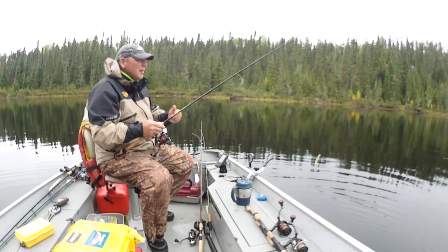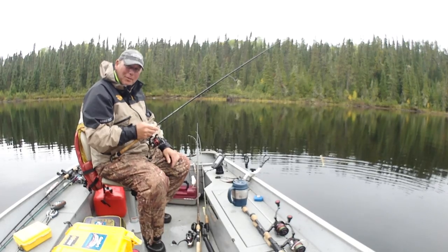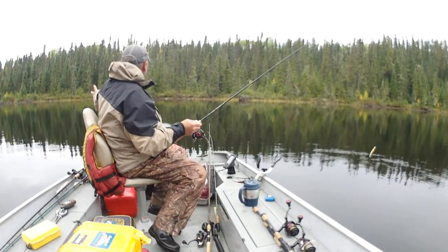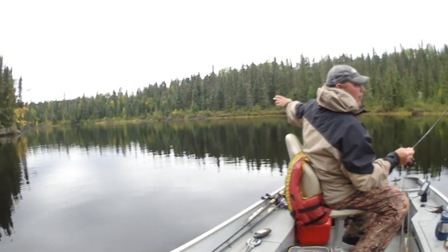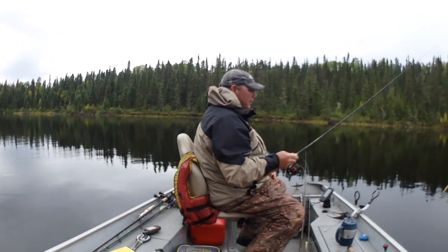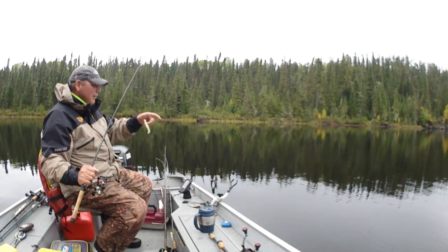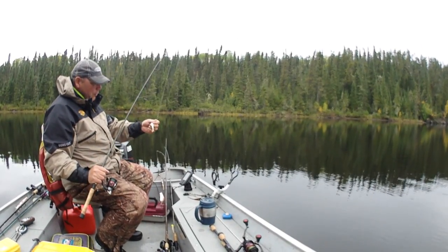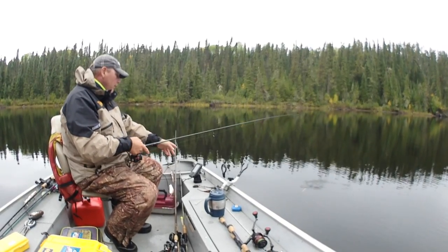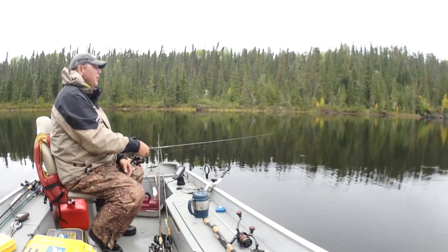We're right at the very top end of Donnelly, where the river flows in. There's nothing here - it's dried up. You can't see it; there's a dried up creek bed up that way to my left. But it's so nice and sheltered here, it's like a little oasis. Northland impulse paddle tail, just a smaller head. The boat is in seven to eight feet of water right now, probably sixteen to seventeen feet out there.